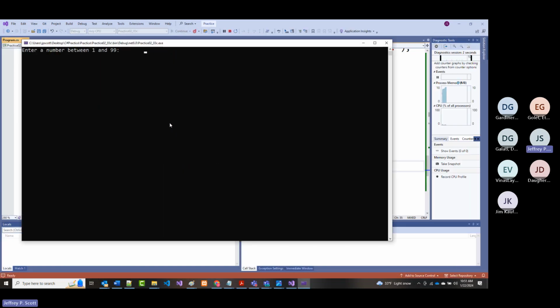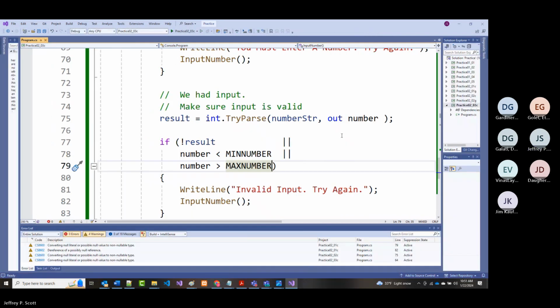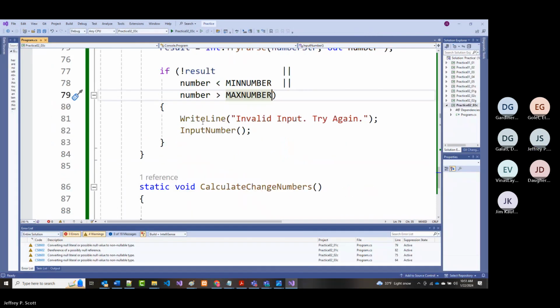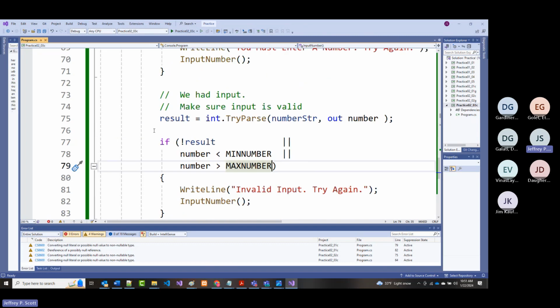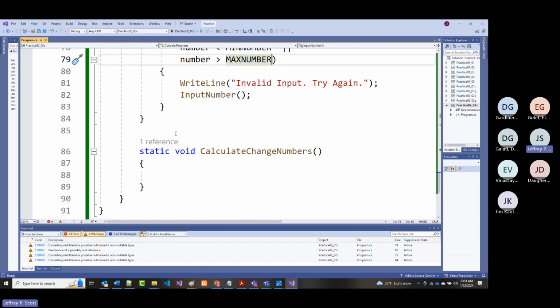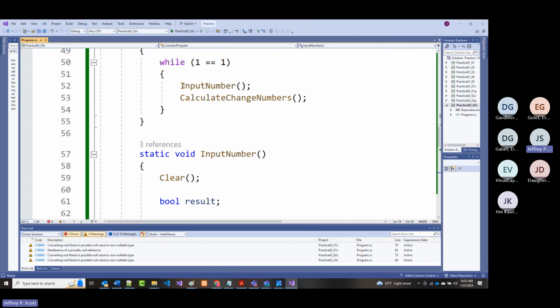With nothing, boom, it doesn't take it. Same kind. So that's working so far. Like I said, we had input, make sure it's valid, so we're doing that. Not a problem.